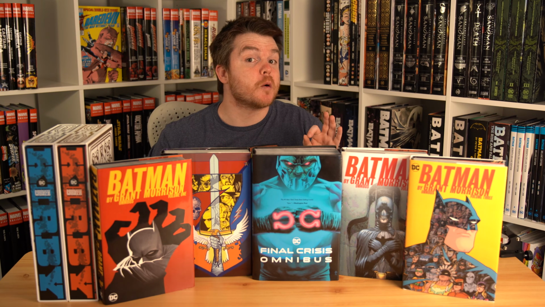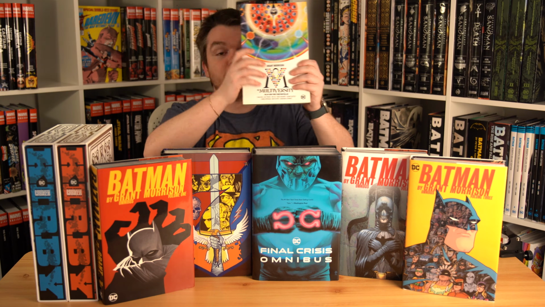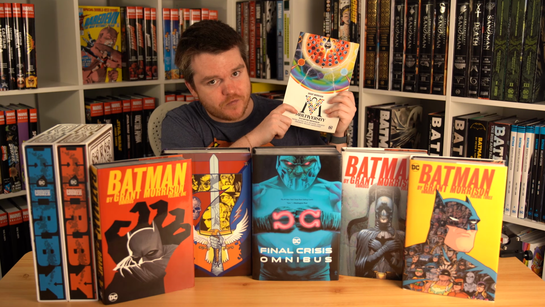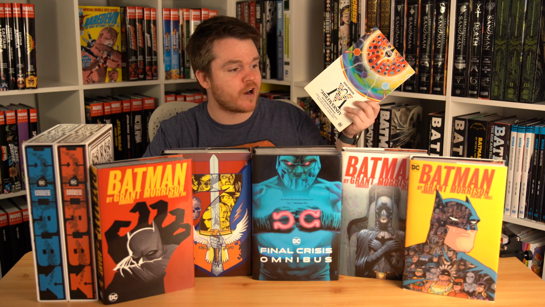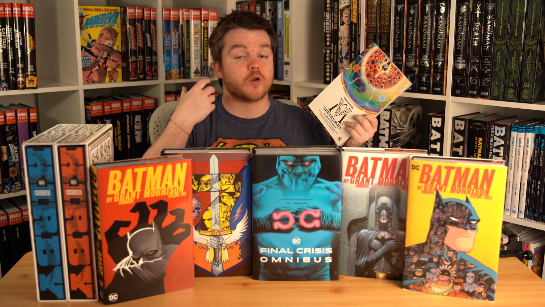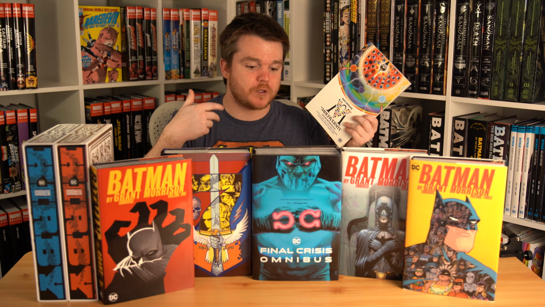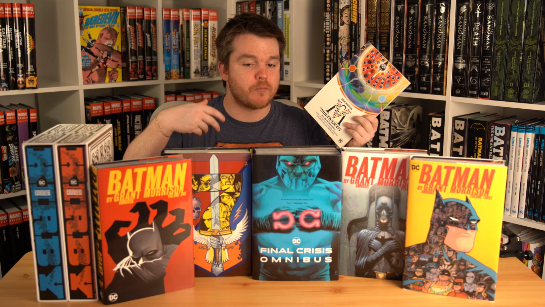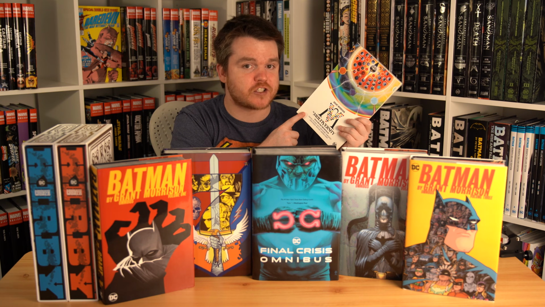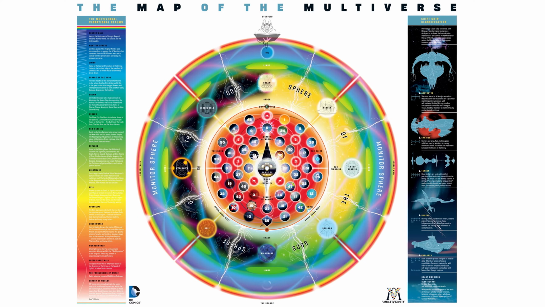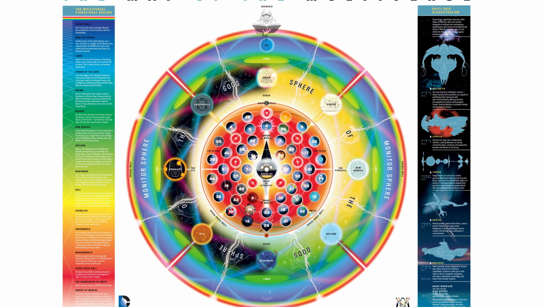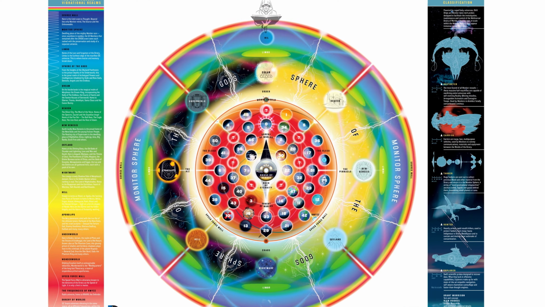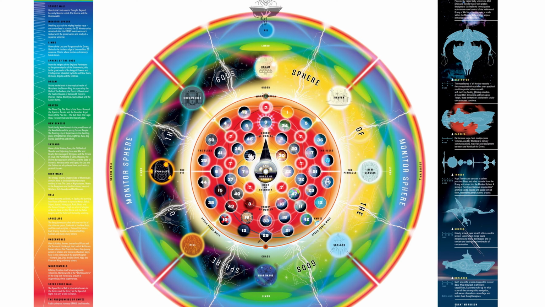Now I'm going to include a bonus on the bonus section. Multiversity, which Jordan should have brought the deluxe, and I should just buy the absolute already. This is a great follow-up to Final Crisis. Grant Morrison, for a lot of his books, even ones that don't really relate to Final Crisis, have all been about the multiverse, and he teases how it's mapped out. This is where he actually maps it out. So if you want to see how Grant Morrison sees not just the multiverse of comics, but probably the multiverse of his own life, Multiversity is the way to go.